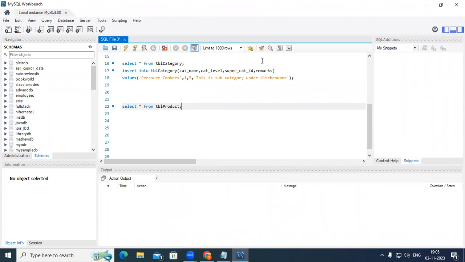But in the product table also, we have a category ID that we are linking with the category table. So like this, you have a relationship between the two tables. One is self-linking, I mean, the category table is getting linked with itself. Second, the product table is getting linked with the category table. That is basically called relationships. We are relating both the tables.